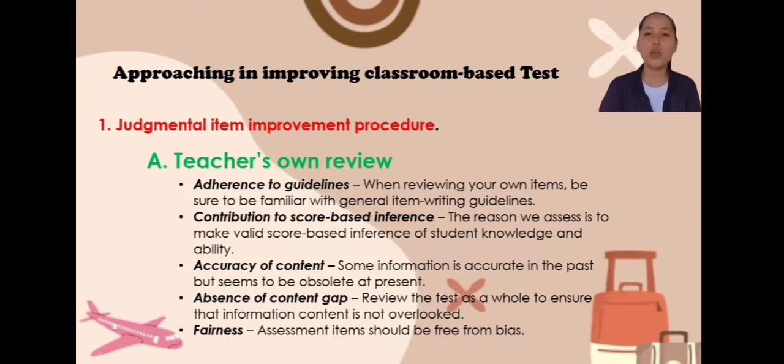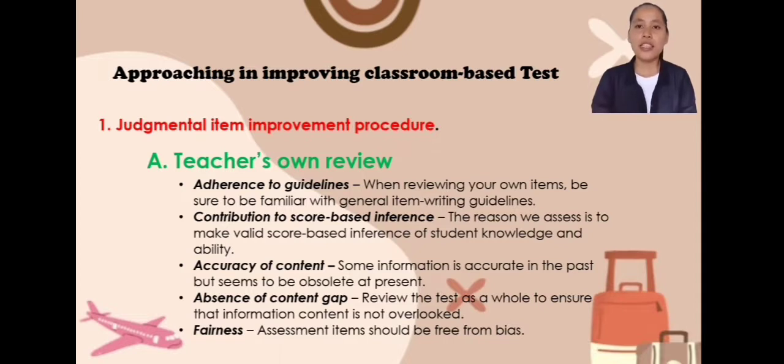If the current tool misses out on important content now prescribed by a new curriculum standard, the score will likely not give an accurate description of what is expected to be assessed. The teacher should always ensure that the assessment tool matches what is currently required to be learned. This is a way to check on the content validity of the test.